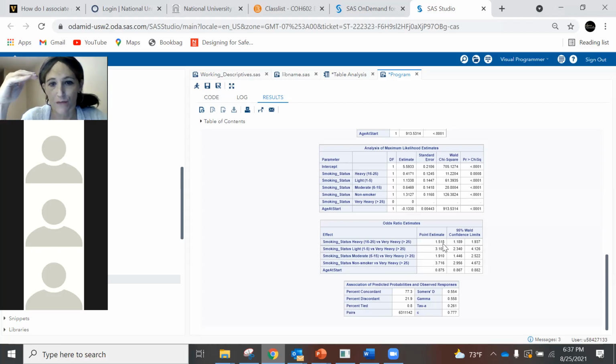If I had just put sex in this model, we would have one odds ratio estimate for, let's say, male versus female. In this case, the reference is very heavy smoker, and I've got risk estimates for each of the categories. That's how we do logistic regression.